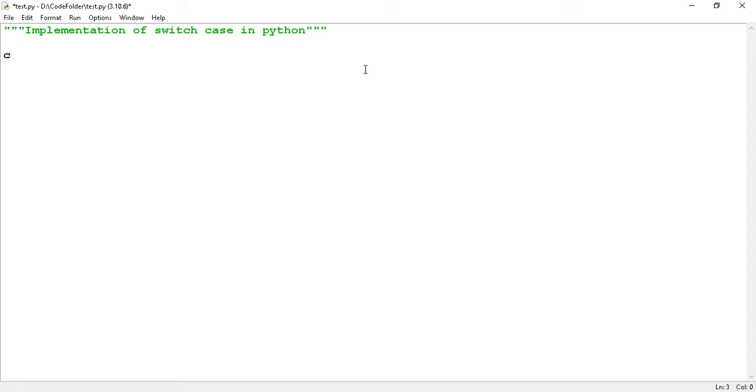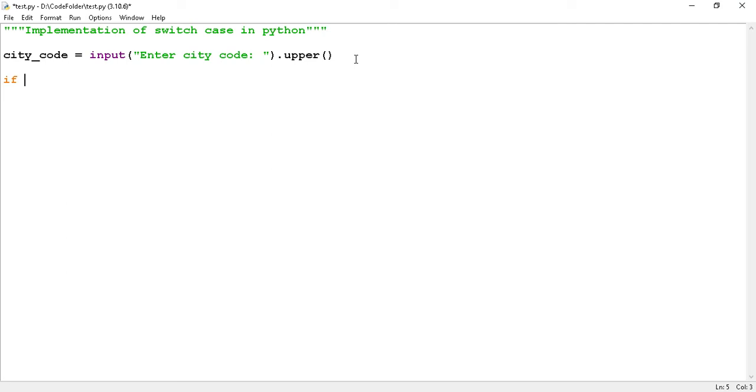For example, I am taking a city code from the user. I am using the input function, and here I am giving a prompt message to the user, enter city code. Now the user will enter the city code. Whatever city code is entered, I am converting into uppercase using the upper function on the string. Now I will check multiple conditions here.